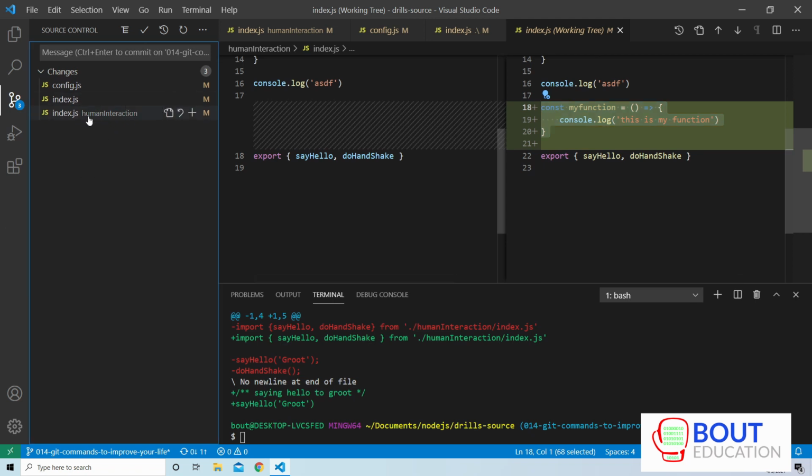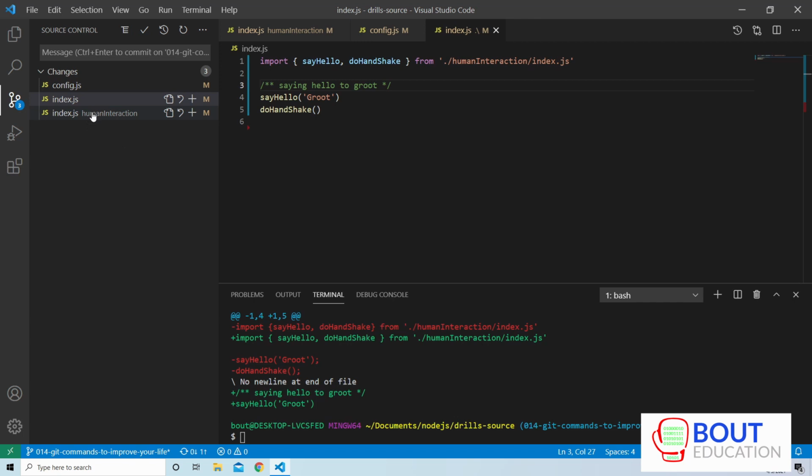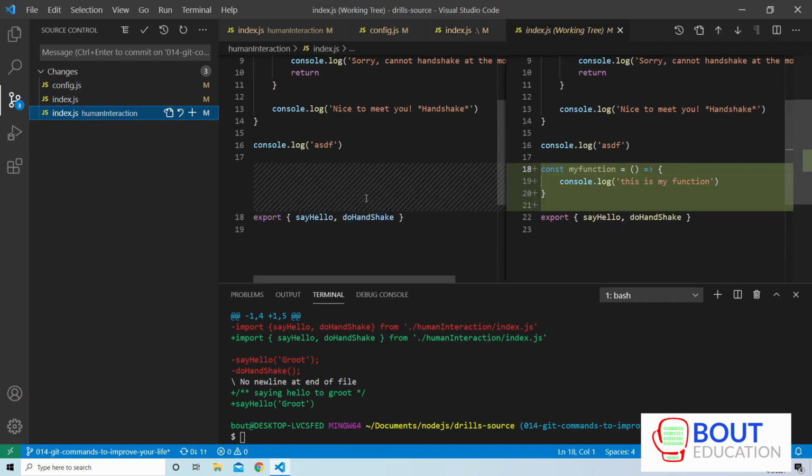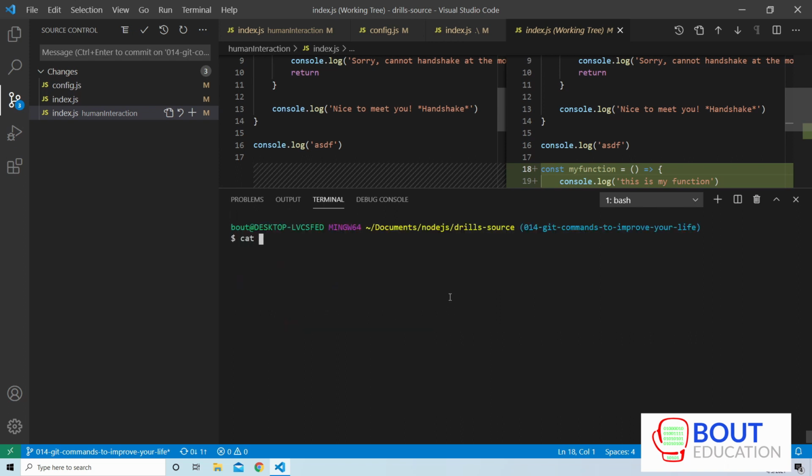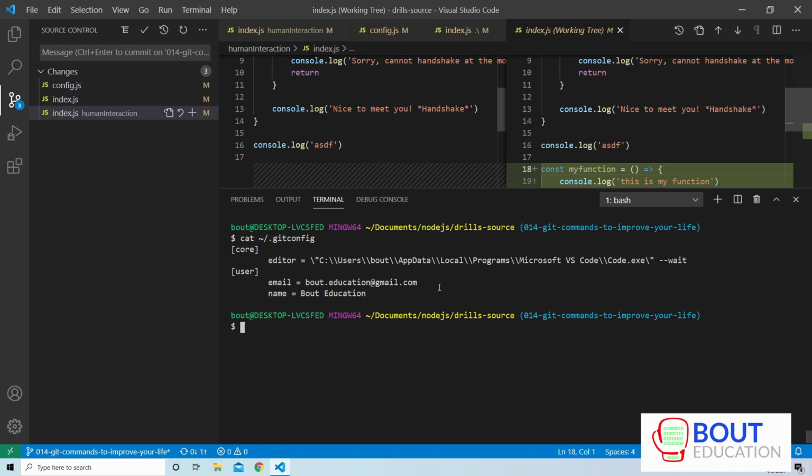So as you can see, this VS Code diff tool is very powerful. I really like using this diff tool in VS Code, so I would recommend if you are a VS Code user to use this tool. But there are many different diff tools out there, and you can actually define a custom diff tool. So let's just say you found a diff tool that you really like. Then you can define that in your config parameters. So in your home directory, there's a .config file, and in here it contains all of your global configurations. So you can actually add a diff tool and give that tool path, and whenever you do a git diff, it's actually going to open that.